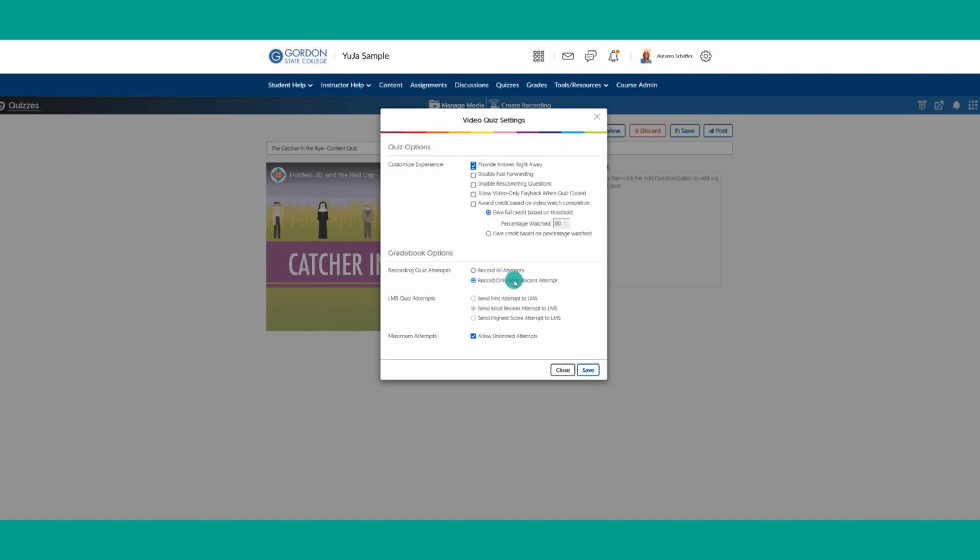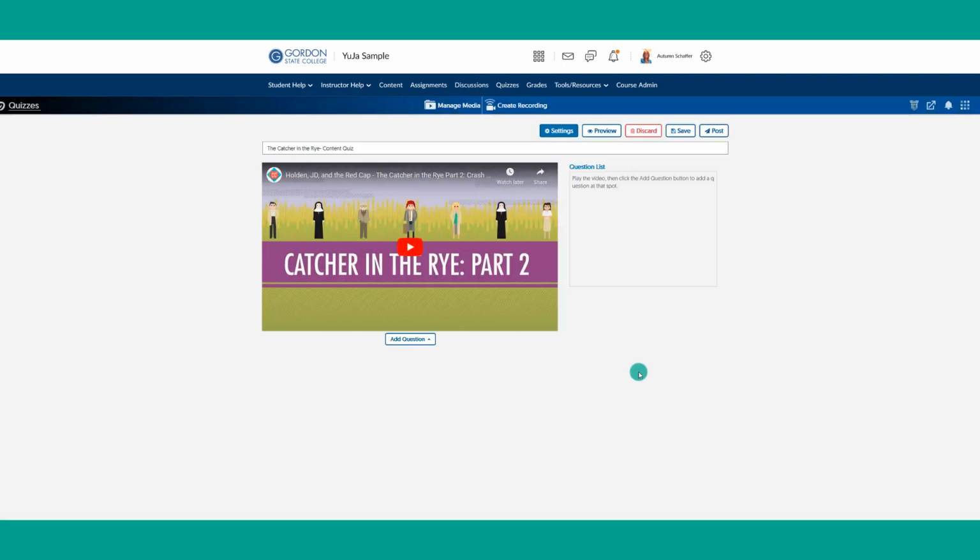But then by default down here, it's record only the most recent attempt, or you can choose whichever one you want to send to the LMS gradebook. So in this case, I could change it to record all attempts, but send the first attempt to the LMS gradebook, which would give them a grade based upon their first attempt, but it would let them rewatch it multiple times and then resubmit the quiz questions for practice and be able to at least watch the video over and over. So this is the suggested set of settings for your quiz, but again, you have to make sure that this is turned on to be able to even get to the feedback settings for your quiz. So we'll save that, and then now we can actually begin to add in quiz questions.